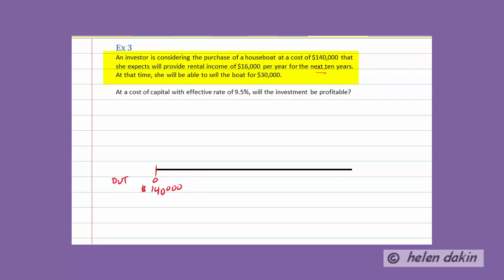The rental income, we always note, is usually paid in advance. We don't rent something and then expect to get payment at the end of the month. The rent is paid in advance. So she's renting her boat out, and she's going to get $16,000 per year for the first year. So the rent is going to start today, and she's going to get $16,000 at the beginning of the second year and $16,000 at the beginning of the third year, and so on. So she's going to get $16,000 per year for 10 years, but the beginning of the 10th year is going to start at the end of the 9th, or $16,000.